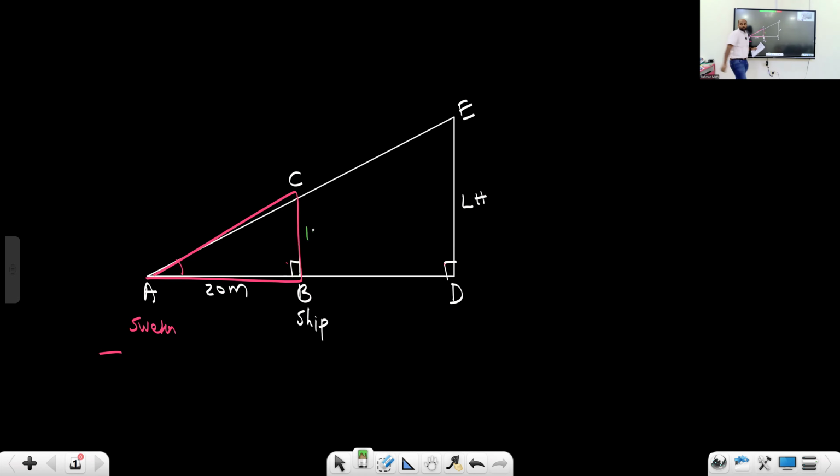Third one, read it. What is the third question? If the distance of Shweta from the lighthouse is 12 times the height of the ship. Now, this one, 12 times the height of the ship. How much? 12 into 10 will come. Because the height of the ship we got is 10. So 12 into 10. Then find the ratio between the height of the ship and the lighthouse.